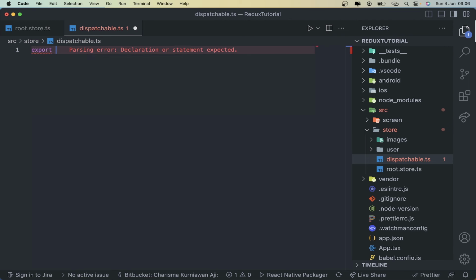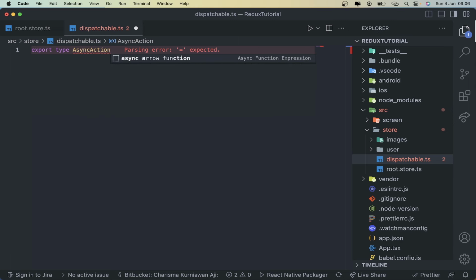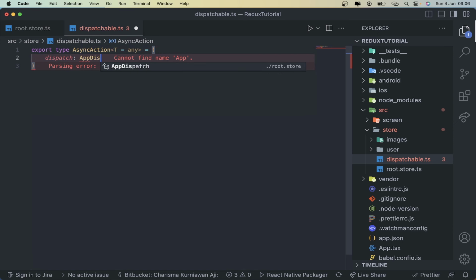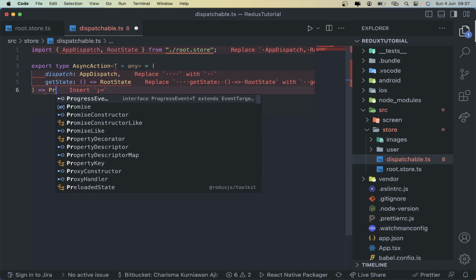So we're gonna export type AsyncAction, dispatch, Dispatch, and for getState, RootState, Promise.